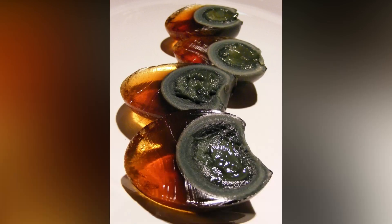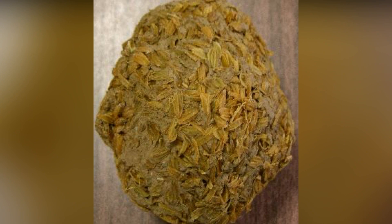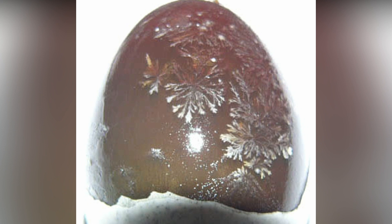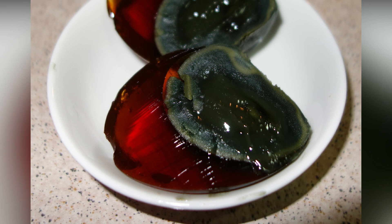Number 9: Century Eggs. Century eggs are a Chinese delicacy of duck, chicken, or quail eggs soaked in a solution of salt, lime, and other additions, and later wrapped in rice husks or plastic for a few weeks. Century eggs, also known as thousand-year-old eggs, are in reality only a few weeks or months old. Some of them can be called pine-patterned eggs due to their pine branch-like patterns on the egg white. Century eggs are not limited to China — they are also known in other countries of East Asia. In Thailand and Laos, a century egg, due to its strong smell, is called, poetically, horse urine egg.